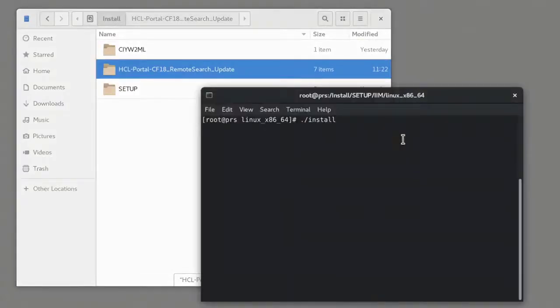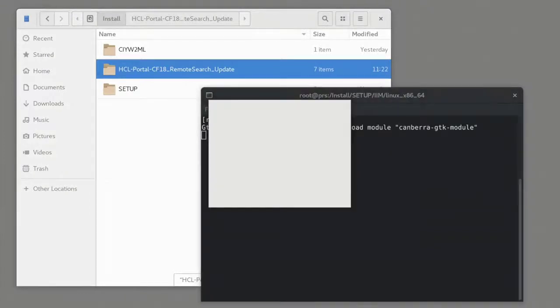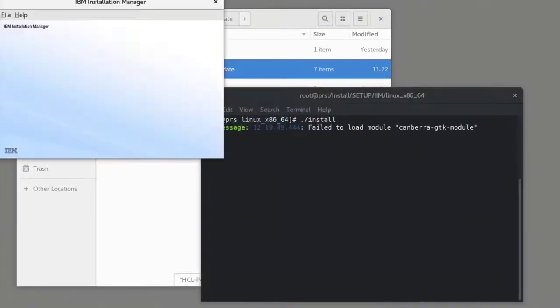The first step is to install IIM. The IIM installer is located under the Setup directory.